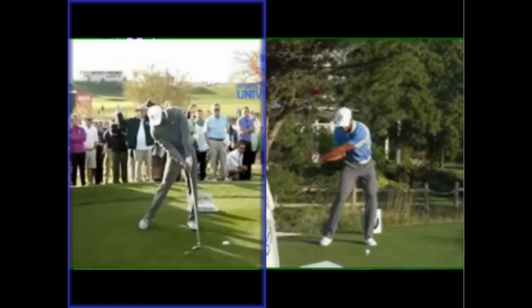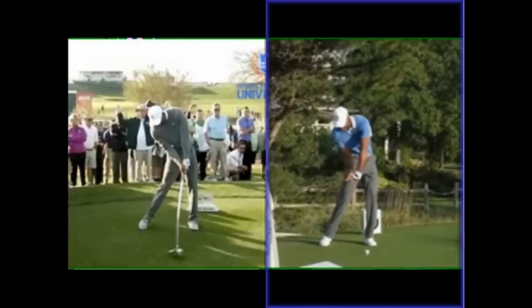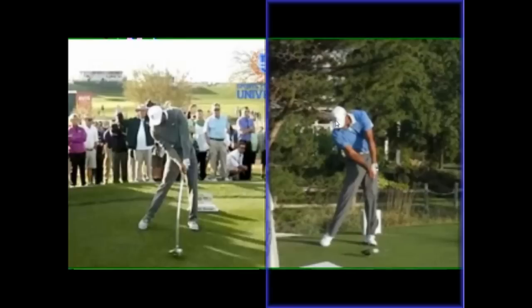Obviously when that left shoulder goes downwards, he's losing height and pushing into the floor a lot more. What we then see is he does not have to push up away from the floor as much on the newer swing. On the older swing, we notice the head went up and back, and as the left shoulder cleared away looking for space, that left shoulder going upwards kept the handle going forwards at the same rate — so it looks very angular in the shoulders at impact. The left shoulder went down then up, pulling the handle forwards and upwards. So at impact we see a lot more shaft lean on the old one than on the new one, and that right hand is kind of really behind at impact — he's more up on his toes looking for space.